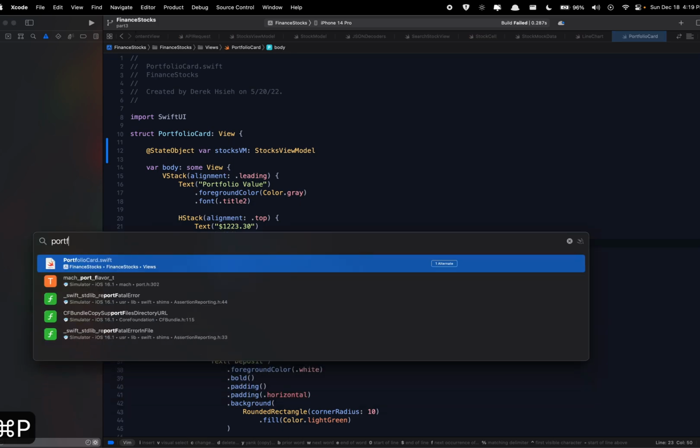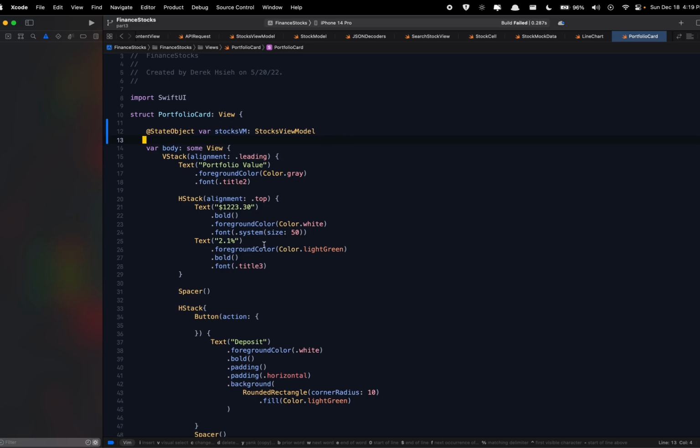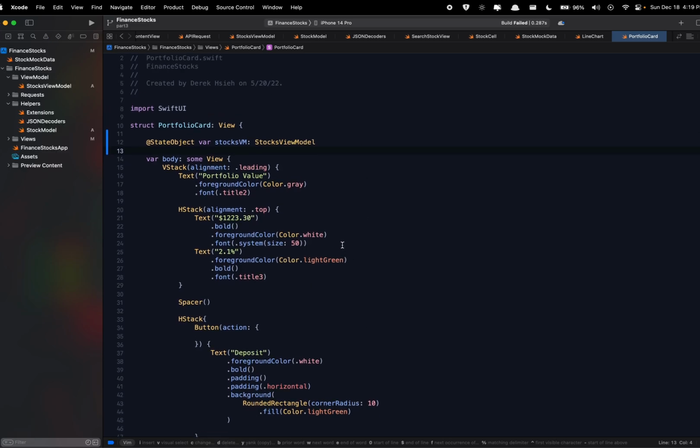So let's go to the portfolio card file. First thing we do is, let's see if there's any data that we can. Okay, I want to fix this first. This is our total portfolio worth. So what we do here is I'm going to keep it as a string, and inside this, it's going to be string interpolation. So inside here, we can pass something that's code related, and it'll run the code and then convert it to a string.